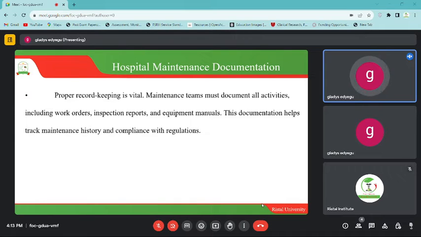So we need to have hospital maintenance documentation in order for other teams to follow. And we mentioned in-house maintenance teams. Those are basically within the hospital, employed as the engineers of the hospital. You can also use outsourcing services, whereby you may need some specialist skills, and you end up employing those who are outside your hospital, and they are able to repair the equipments or the infrastructures. There are regulations, and that's why we always have logbooks in all those different equipments, which help us to know how to operate some of those machines. Those can be the equipment manuals, and we need them so that they can guide other staff on how to operate the different machines when providing services in relation to those machines or equipments.